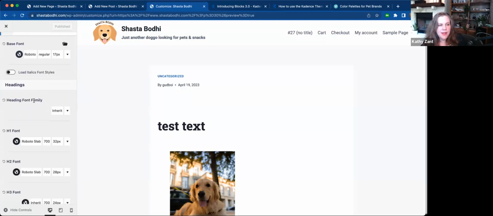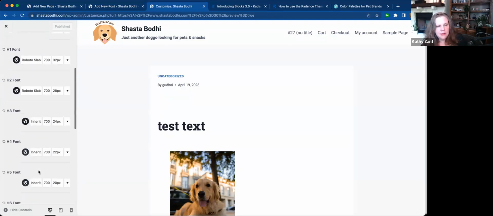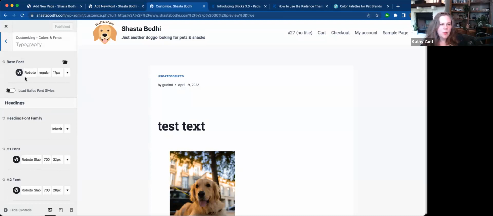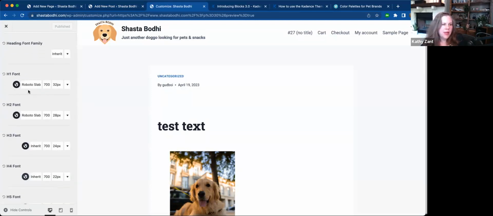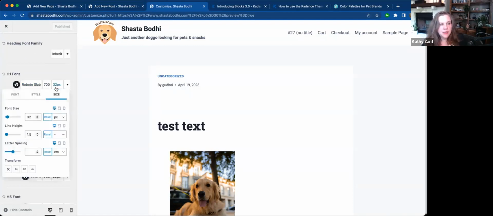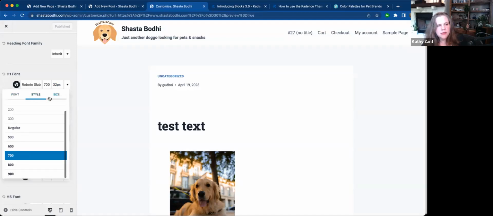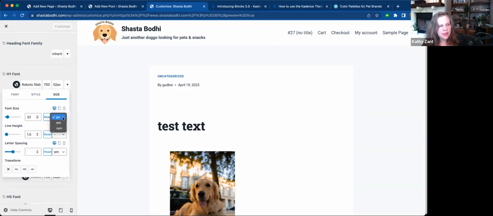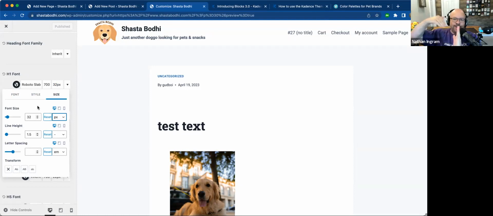So here we have our base fonts set with some inheriting type of things going on. So when we have the H1, we have it as Roboto Slab, 700 weight and 32 pixels. So over here, you're setting everything: the fonts there, styles there. Okay. Yeah. So you're setting everything as pixel or REM, and then this basically sets that standard. Then when you're going into clamp, that's what's going to be addressing various viewports. So you're setting, this is my base, and then we're going to adjust off of that.